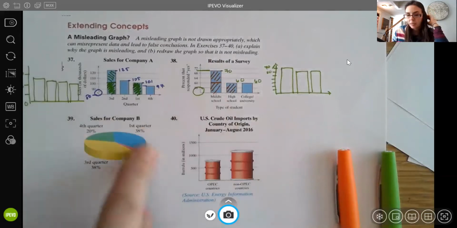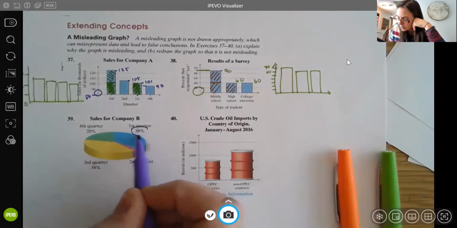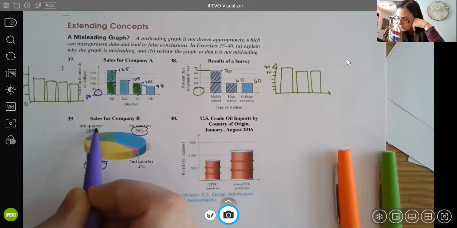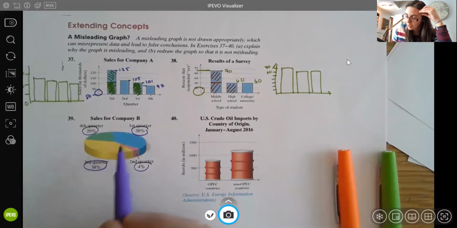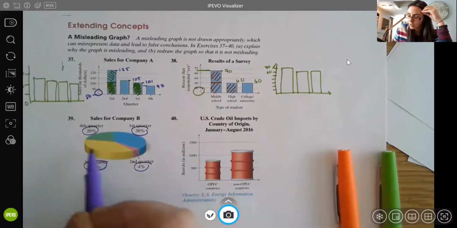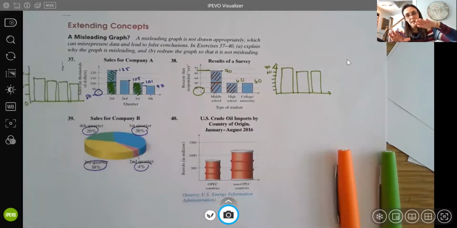Another issue would be 3D effects or tilted images. Anything that's 3D or tilted can distort, and you'll see that here. If you look at your percentages, you have 38% here, 38% here, 20%, and then 4%. Because it's tilted, it's really difficult to see the sizes of the proportions for those segments. It looks like the yellow segment to me is bigger than the blue segment, right? But they're actually the same number. The tilt and the 3D effect are distorting the sizes.